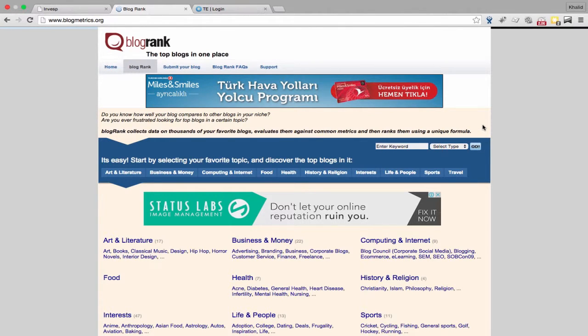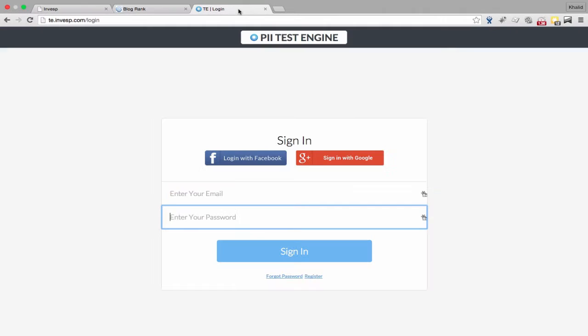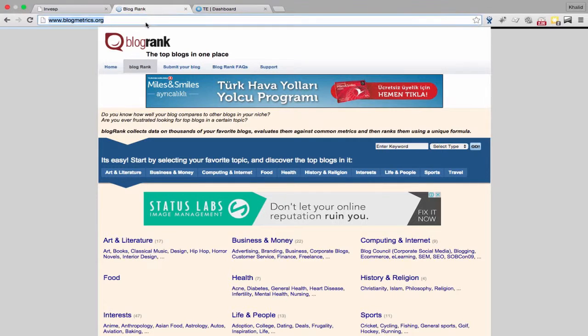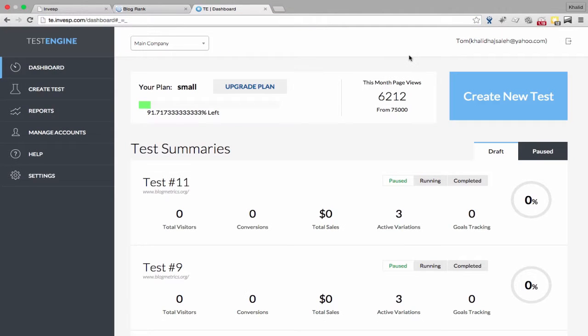Of course, you can create as many different variations as you'd like, but our goal over here is just to show how easy it is to create and launch your test in Pi. So with that, let's go ahead and log into Pi. And I like to use the login with Facebook, so I don't have to save my username and password. You can log in with your Google Plus account.